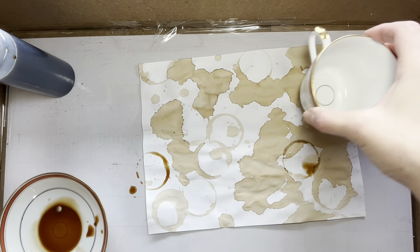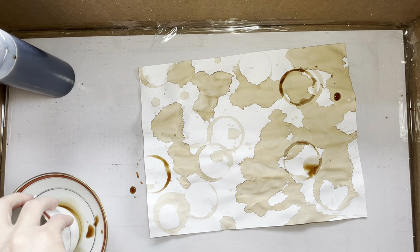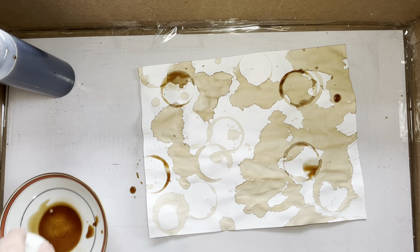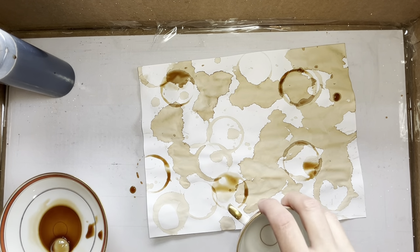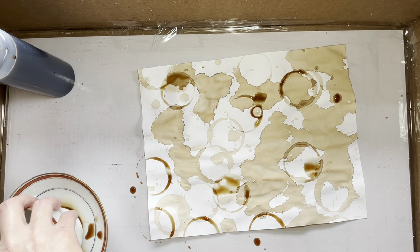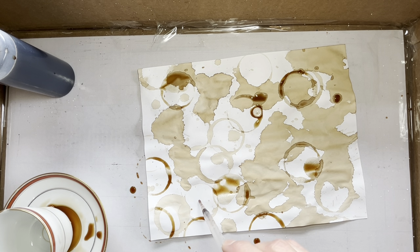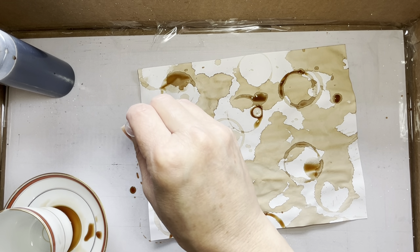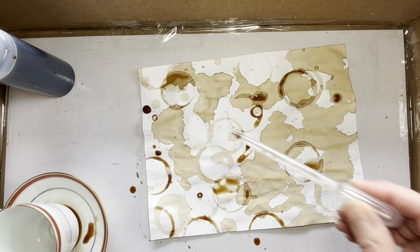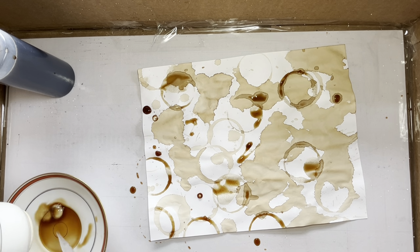So I'm going to go in and do some more, and I'm going to overlap in some spots, and then these things will come up even darker when it dries again, if you see what I'm saying. You'll still see a lot of the underneath lines, but then it'll come up darker in other spots. So yeah, it's just playing around, truly. I don't do anything really specific or fancy. The best thing that I like about this process is that you get that kind of overlap of the old spots and the new spots. So that's kind of cool.